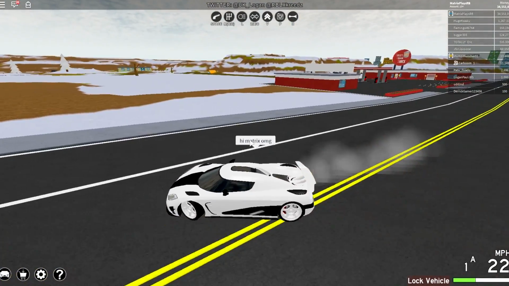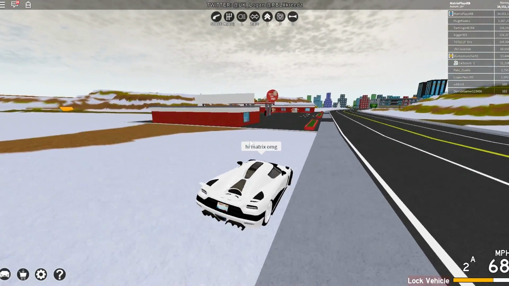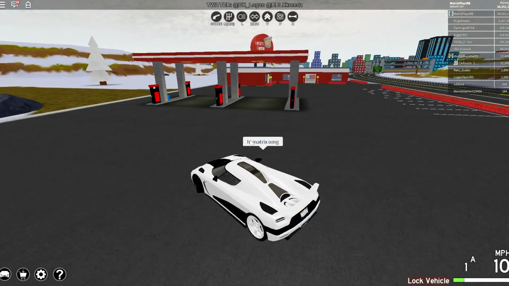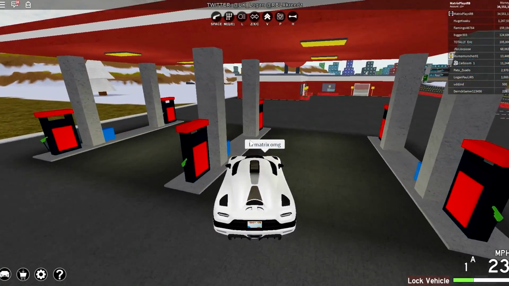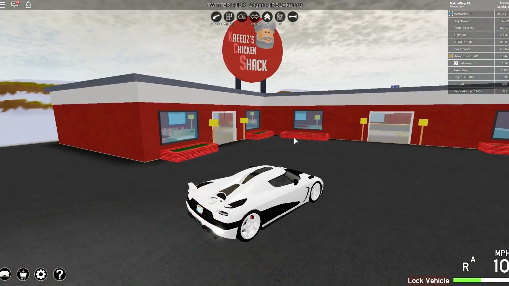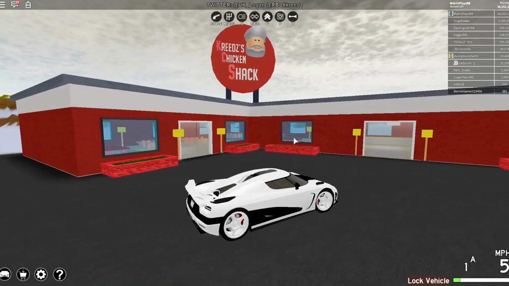Wait, what is this building over here? Hold on a second. What is this? This is Carl's Stop and Shop. Okay, that is cool. Can I get gas? I don't think gas is in this game yet. No. Okay, so that's just decoration. Then we've got, what is this? Creed's Chicken Shack. Okay, that's pretty cool as well.